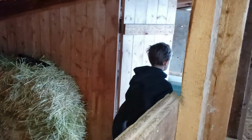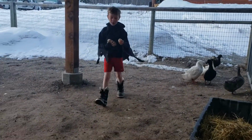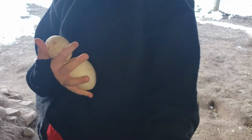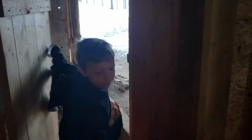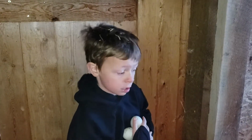Yeah. And now we're going to go out this door. There we go. This one's really warm, so it may have just been laid. Let's see them. We got 4, right? 4 duck eggs today. We're about to get 4, but one day we got 5 somehow. Probably because another duck laid another one, or I just missed one. Maybe. We don't know. All right, now we take them inside.